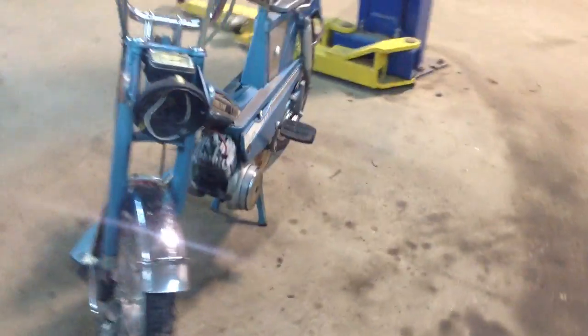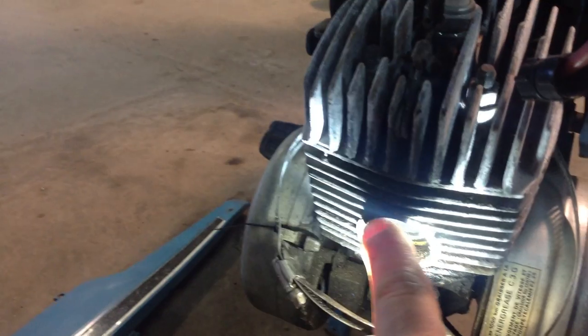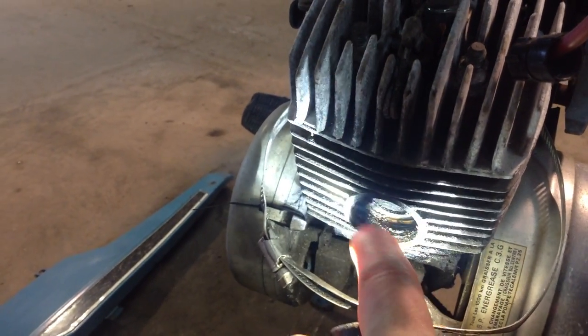The problem with this bike - common with these - is the threads. The threads in the exhaust always strip out. It's got one big bung and a big area. If this loosens up while you're riding, it can mash these threads. My guess is that's what happened - the gasket probably got crushed a little more than it's supposed to when it took those threads right out.